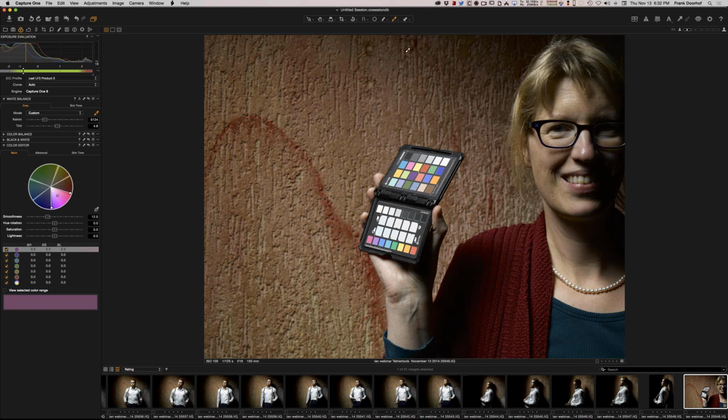Now, the color checker we actually shoot for this. You just go here to the gray patch, you click, and I was pretty close. You do edit, adjustments, copy adjustments, edit, select all, and you go edit, apply adjustments. And now all the images have the correct color.